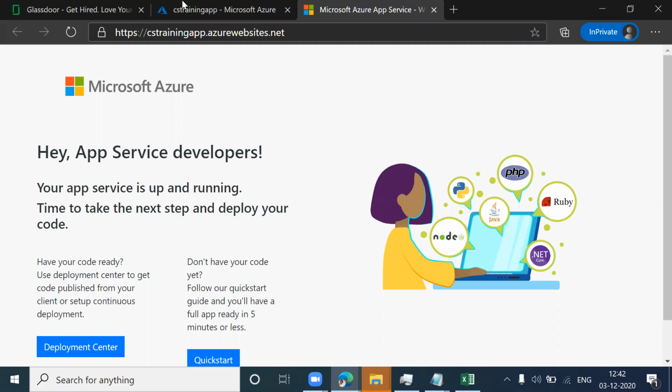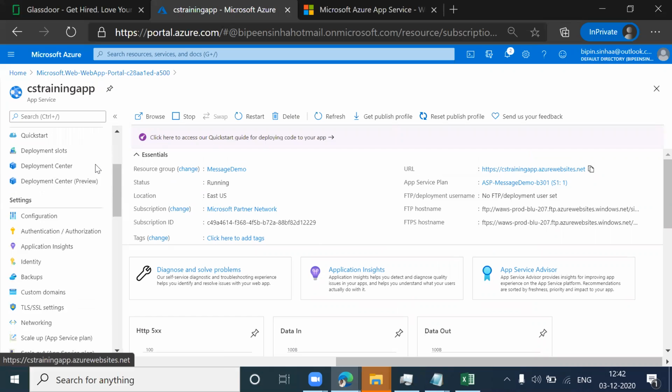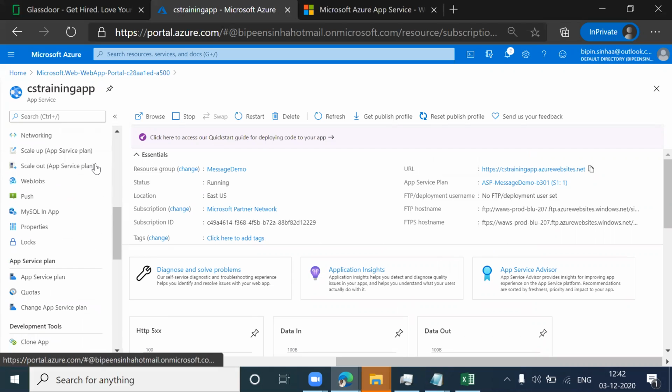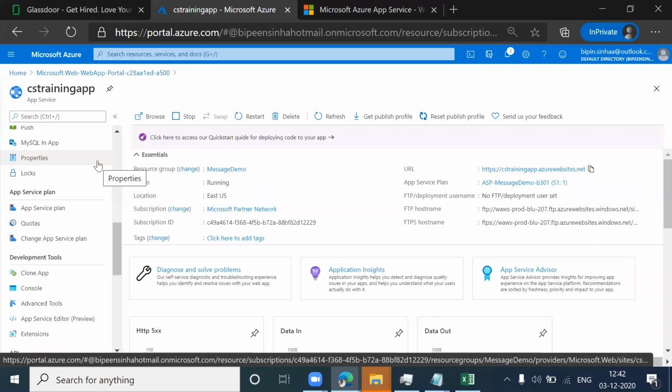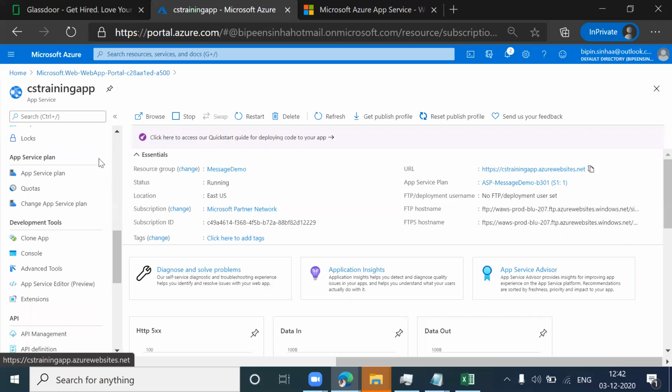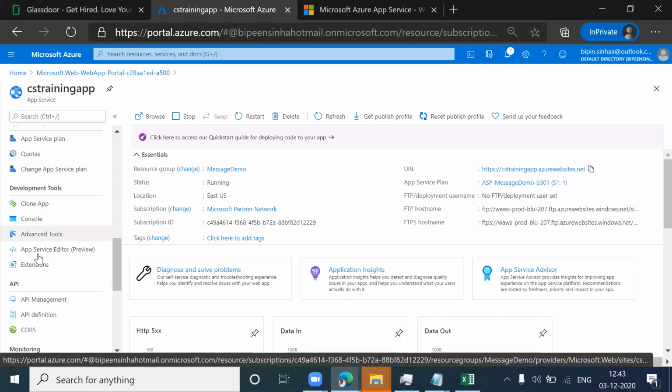Now, as I said, there is a new feature which has come up in Azure, and it is only available in Azure. No other service provider is currently providing this feature. You can have your code edited directly here. That is called App Service Editor. It is still in preview stage.